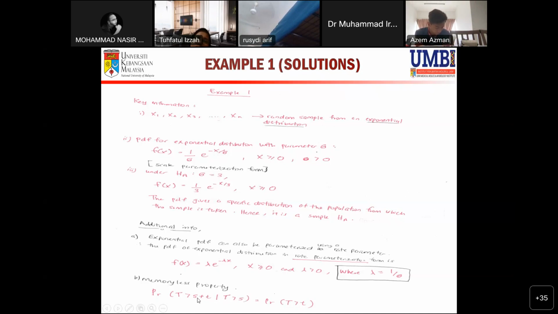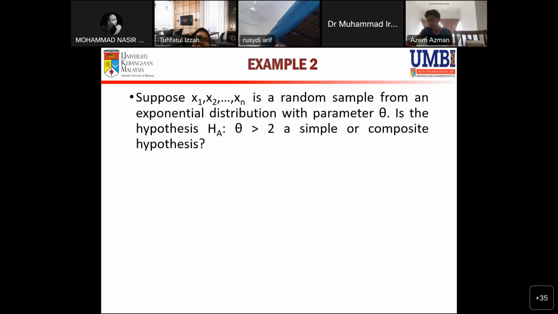I mean, in this case, s occurs first. For example, s is 1 minute and t is 2 minutes. So what is the probability of things occurring in 2 minutes, given that the time has elapsed for 1 minute? Then the probability is what will happen 1 minute after s. So it's a nice property anyway, but it's not relevant to the solutions. But I think it's a good thing to know.